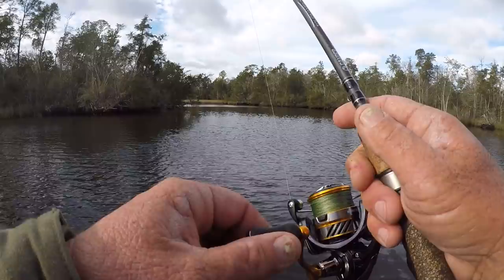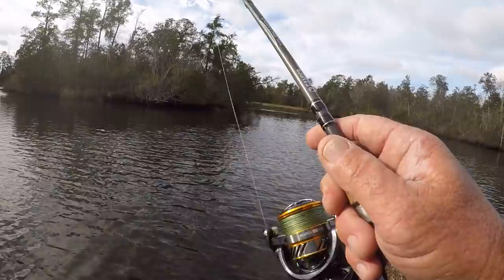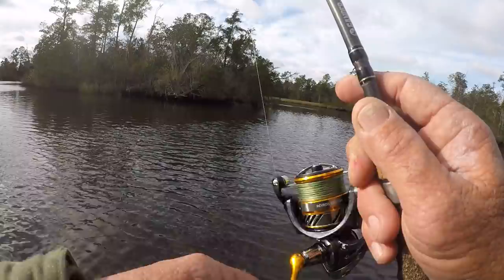But like I said, I'm going to have to change the different stuff. We're going to have to figure out what color, what size, what way the jig head's going to get it done today. But we will figure it out. Let's catch another one. Now, I'm working this bait pretty slow, folks. I'm just going to move it about a foot at a time, pick it up off the bottom 4 or 5 inches, and let the bait fall back. I'm going to try that for a while.